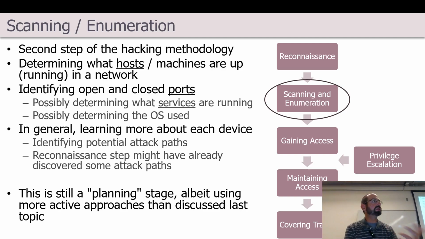Next, our goal is to determine for a given network, first off, we have to do host discovery. What machines are actually running, or what hosts are actually up and running in a given network? That is the next intermediate step. Once we have some determination of what hosts are actually relevant to us, which ones are actually up and running in a given network, to the extent we can determine that, we then can determine things about those machines. Can we start to enumerate what ports are open and closed on those particular machines?